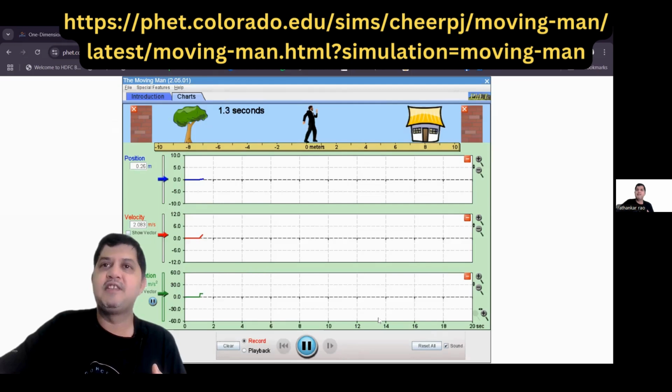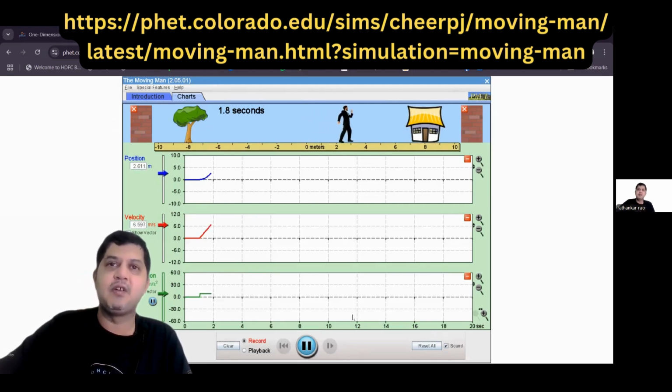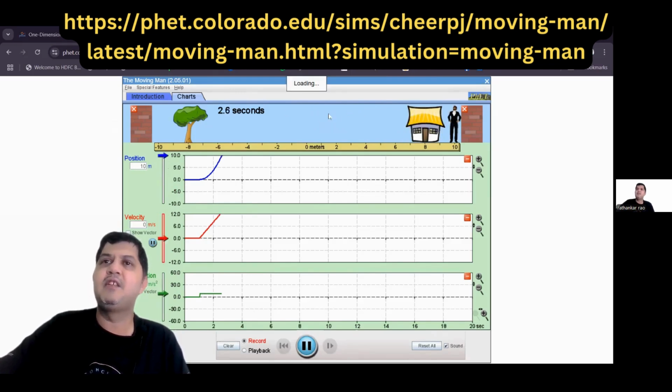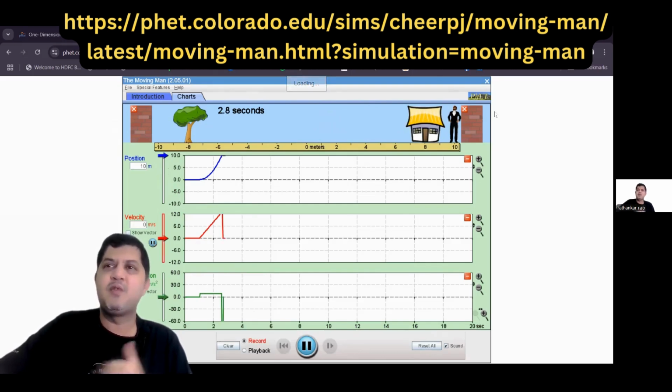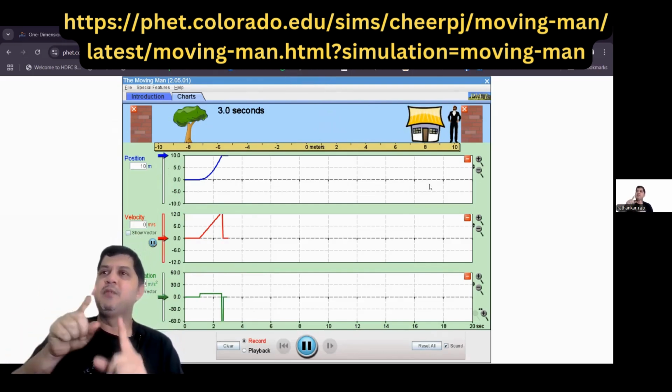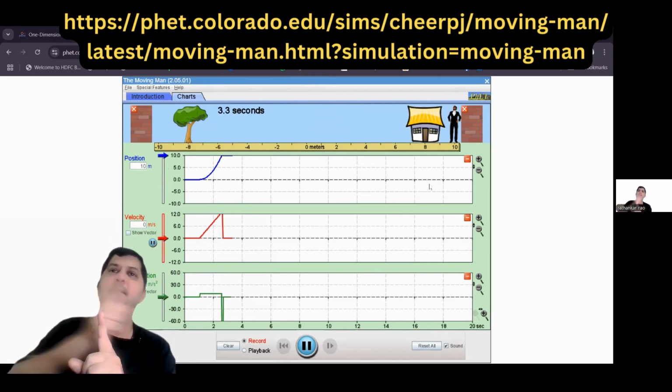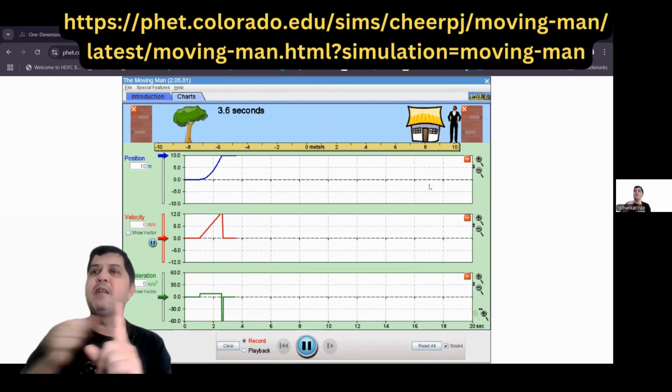Okay, now when I change this, now you see, there's a different tab. There's a different set of simulation, which happens over here. The graphs of ST, VT, AT graphs can be observed over here. Now here there is one more thing that I can do. See, the person is now just moving in this direction, but I don't want this. I want this person to move from one edge to the other edge and again come back to it. I want to make him keep on oscillating.